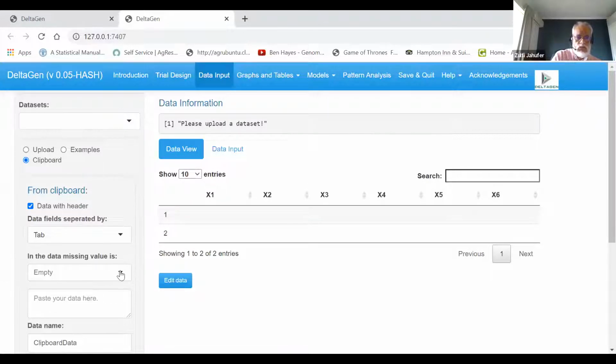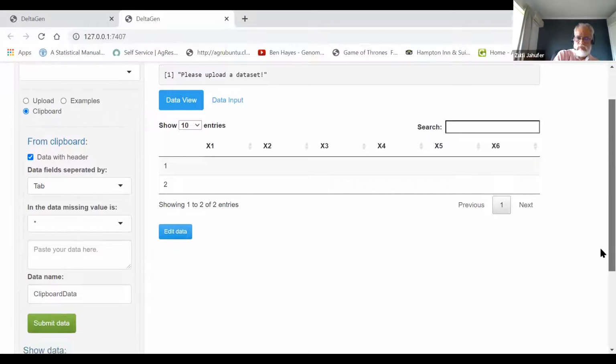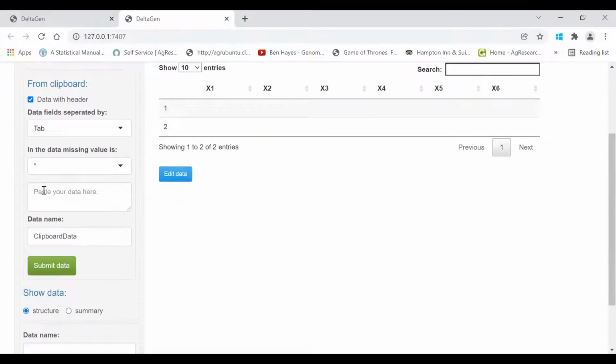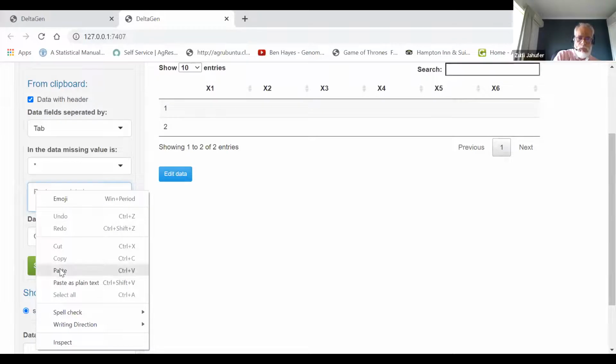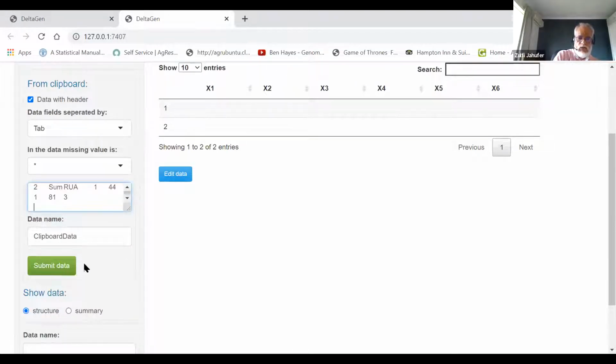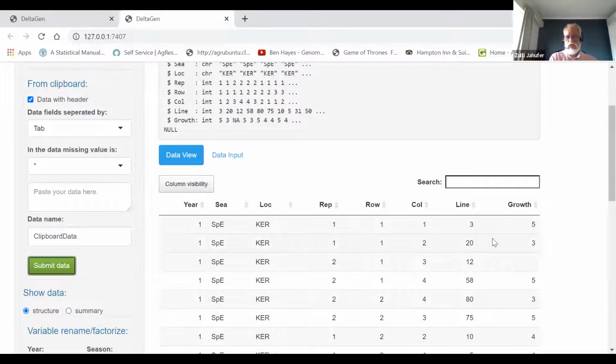Now I told you that before you upload your data or copy and paste it, you have to define your missing value. It's an asterisk. You can all see DeltaGen now, right? Yes, we can. Now I paste the data in here, and I submit the data. So the data is on the surface of the program.